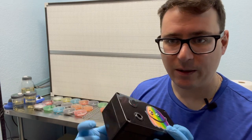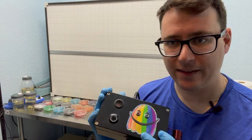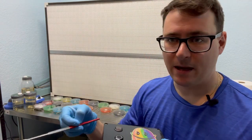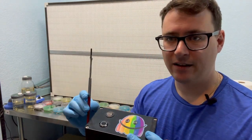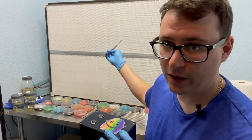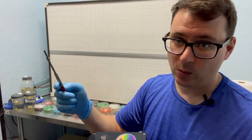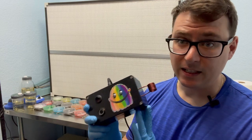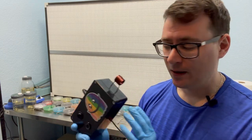Another idea I had was to put a little tool holder on the side here without the burner so that I didn't have to set my tool down. It'd be nice to just have a holder that I could place in front of the flow hood while the blades are cooling. Other than that, I give this a 10 out of 10. Great product, made here in the United States in Ohio.